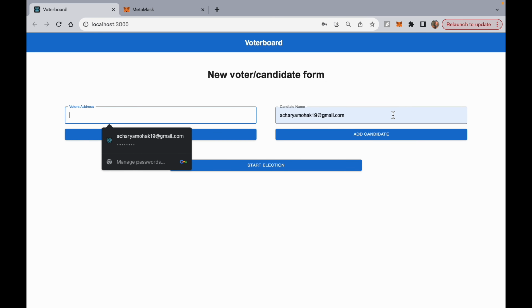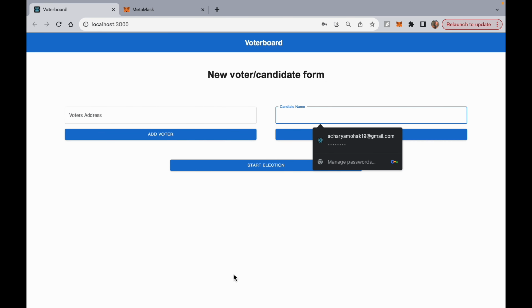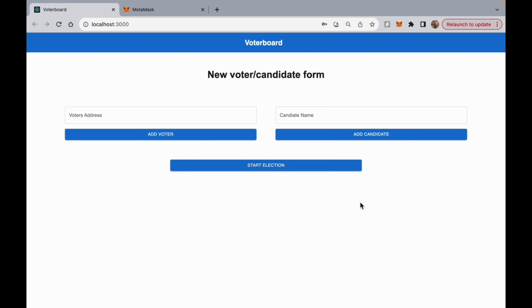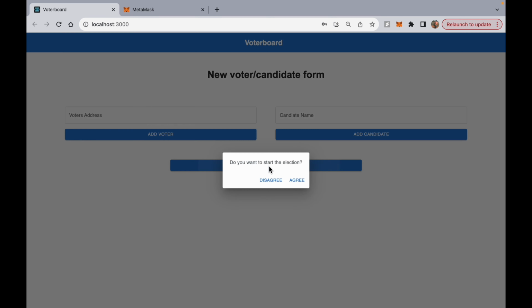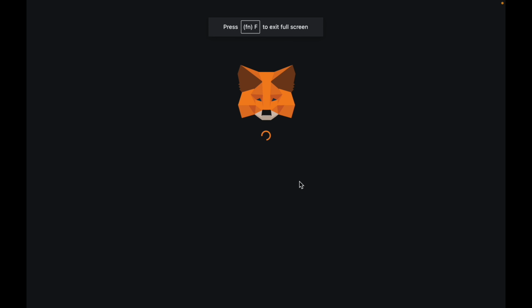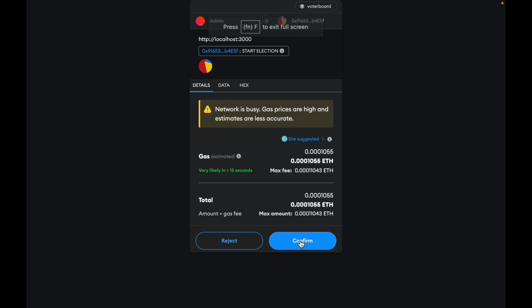Now we are going to start the election. Admin has this option, only admin and not the voter. So clicking on start election, agree. It says that the network is busy. Let's confirm and see.